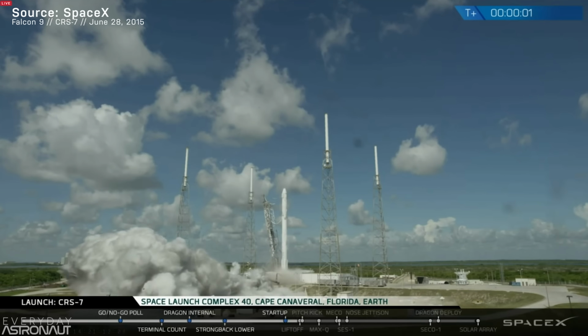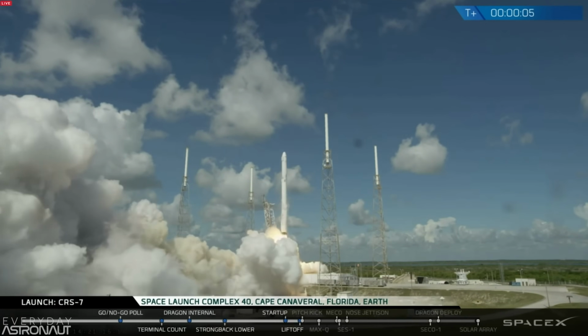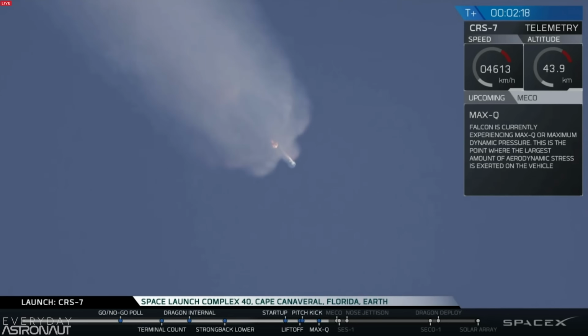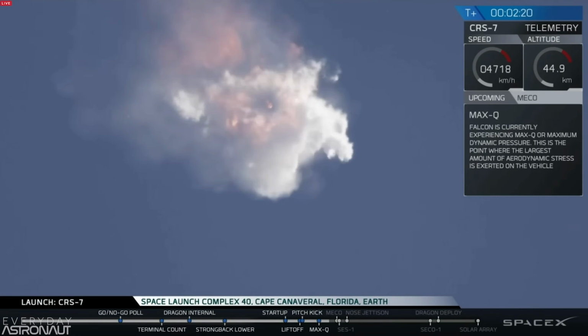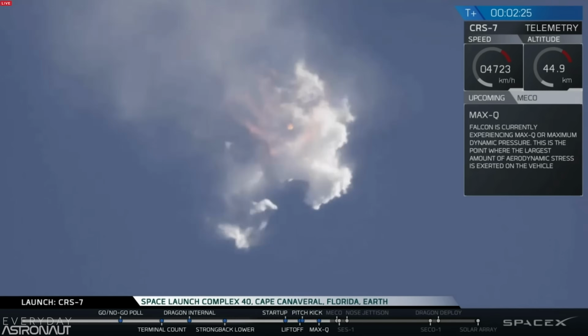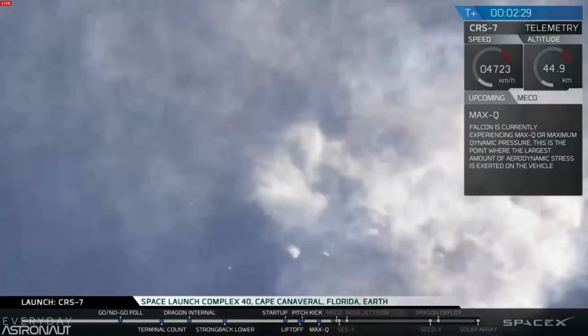The first failure of a Falcon 9 was due to a helium-filled composite overwrap pressure vessel, or COPV. These pressurized the fuel tanks and oxygen tanks, and one broke loose in the upper stage oxygen tank on June 28, 2015 for the CRS-7 mission. This caused a rapid unscheduled disassembly and complete loss of the rocket and its payload.